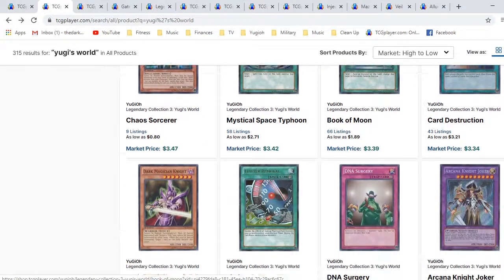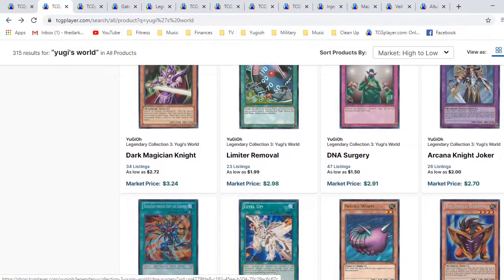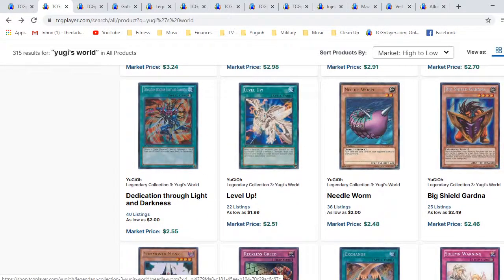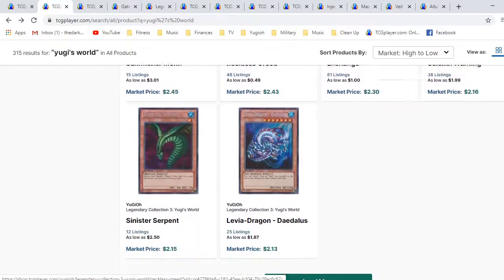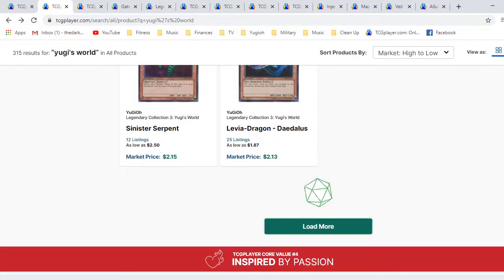And Book of Moon's Secret Rare is awesome. DNA Surgery is a cool card. We go for the original print, which I think is from Fiber Servant or something. Needle Worm is pretty cool. I think these are Ultra, which are pretty cool too. Reckless Greed, these are Supers. These are really great. I don't really know the exact price because these vary so much, but awesome card, awesome card. Sinister Serpent, I'd go for the video game promo.